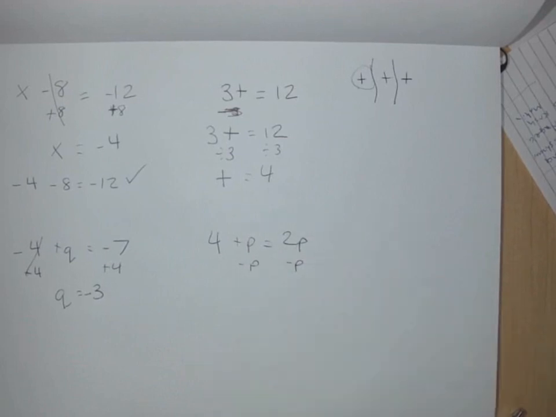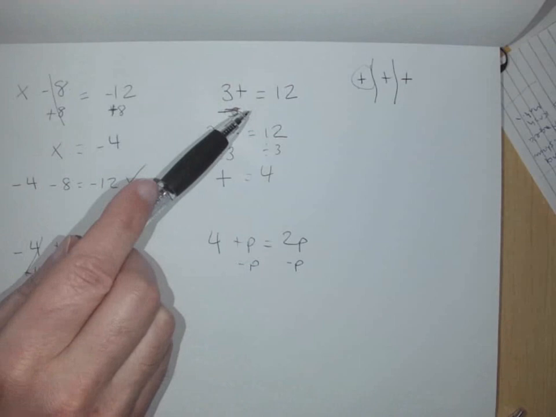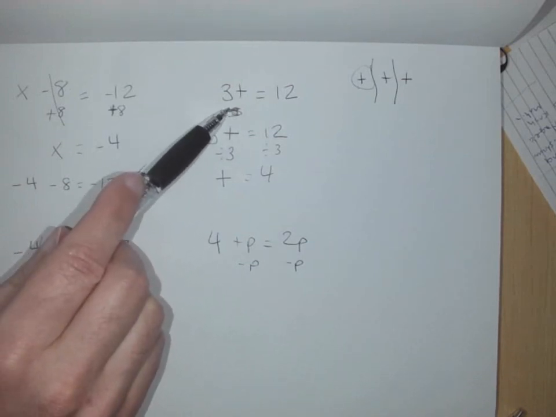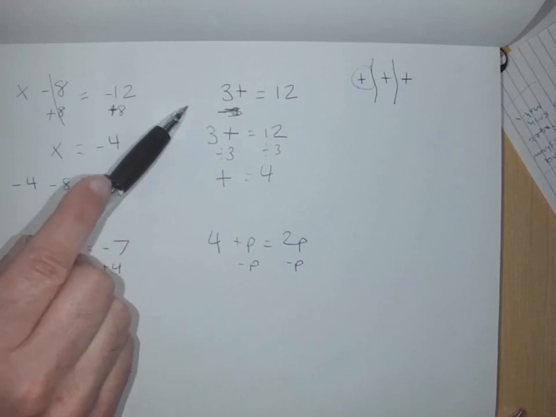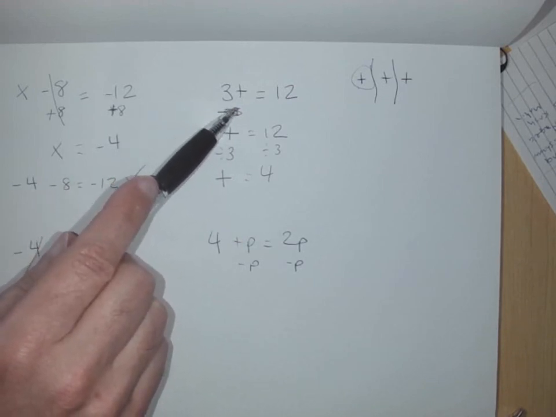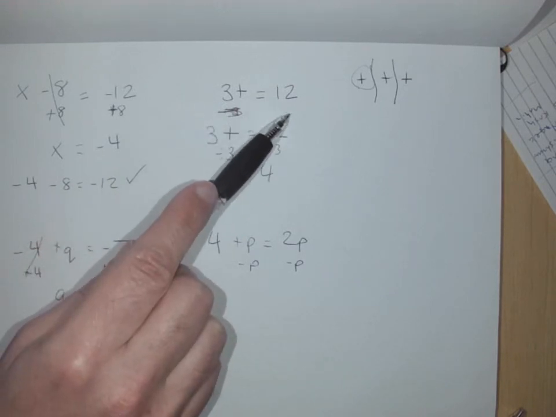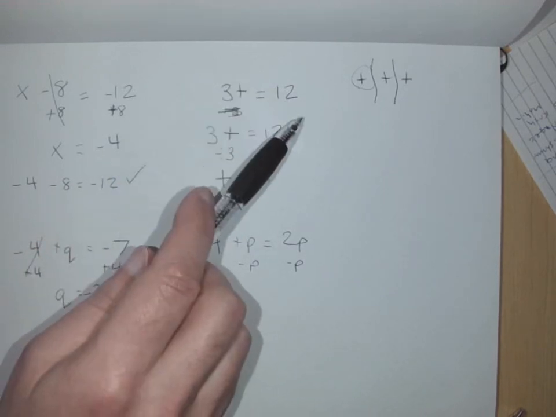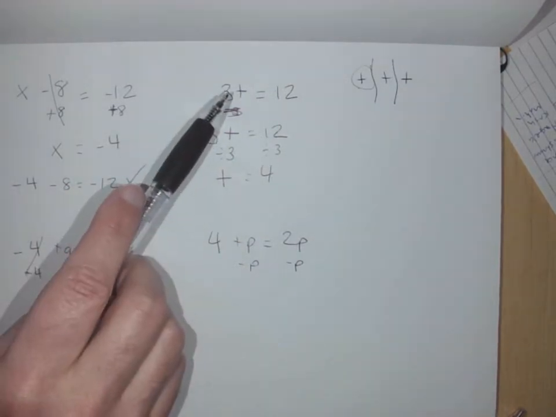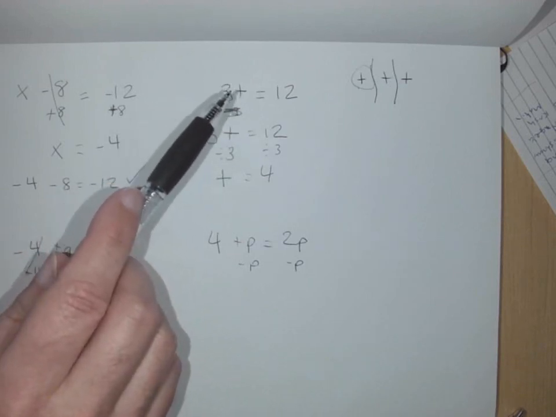But MJ, you told us up here we couldn't take away 3 to get a single t. Yeah, you could take away t's from up here. You can't take away the number. You can't just take away the number. But you could take away 2t from up here to leave you with 1t, but then the problem would be you'd have to take away 2t from the other side where there's no t's, so you'd have negative t's and things get more complicated. So you can subtract variables, but you can't subtract the number from a term.